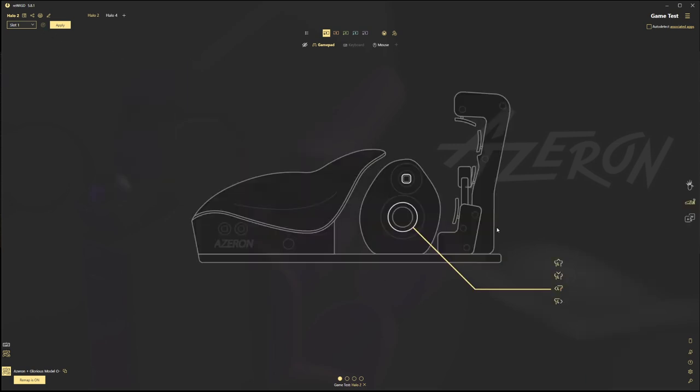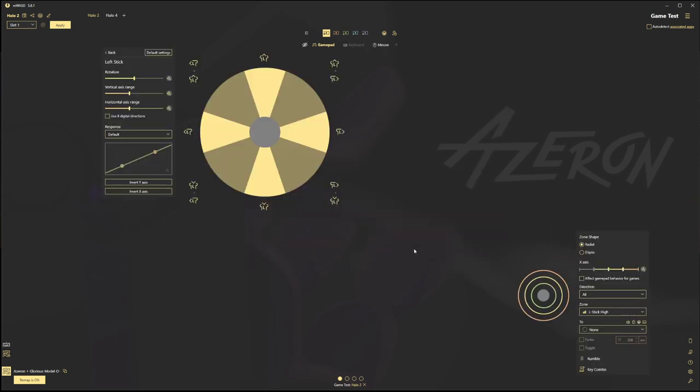Let me go back here real quick. So you're gonna say it's, you know, left stick, boom, okay. I'm gonna go to advanced, and so this is where things can get a little more confusing. So here you have your rotation. Your rotation is where your natural forward is on your movement. So what you can do is you can go to Game Controller Tester, I believe is the website. I'll link it in the description. And what you can do is you can see where your actual joystick is moving.